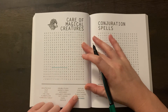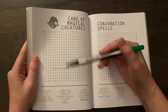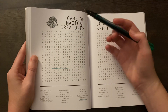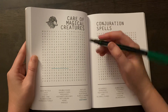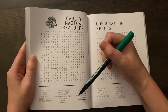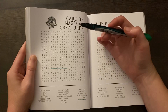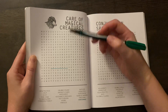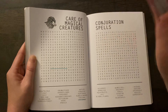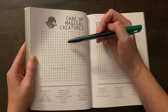Oh, look, Hagrid's on there too. And then we can go back and look piece by piece and try to find things. Actually let's try to find Hagrid right now. So what I like to do is pick a less common letter like the G or the H or the B, and then search along there.